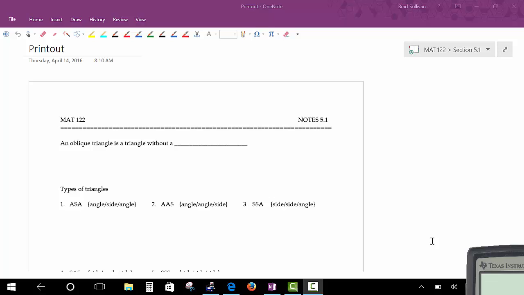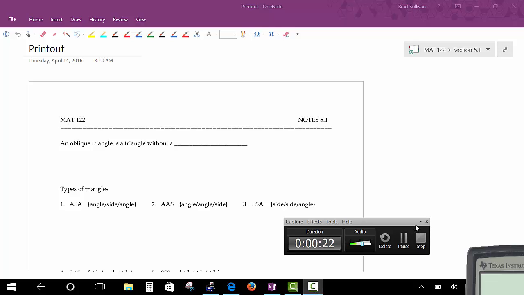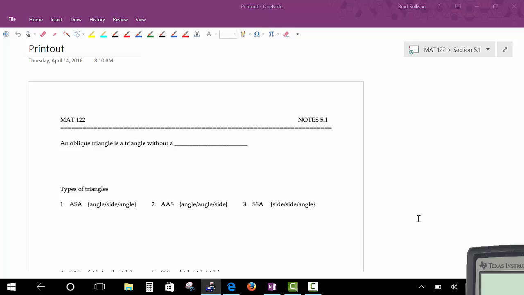and start with chapter 5. So what we're going to be looking at is Law of Sines. And to begin with Law of Sines, you need to realize that we're talking about triangles again. We're going back to triangle trigonometry. But the first thing you want to know is what we mean by an oblique triangle. So an oblique triangle is just any triangle that does not have a right angle in it.